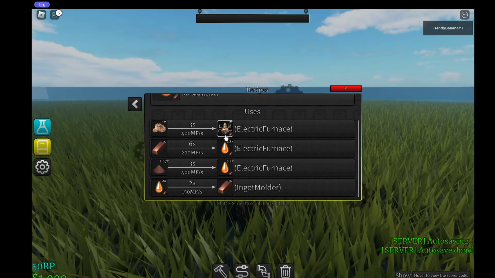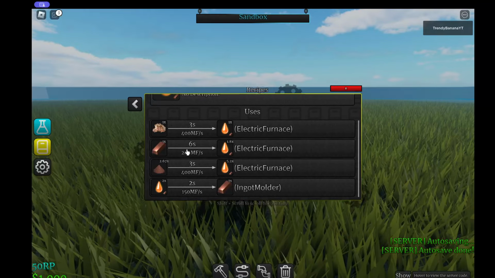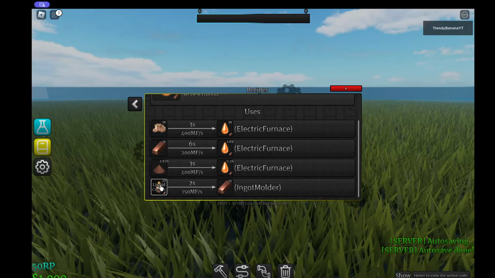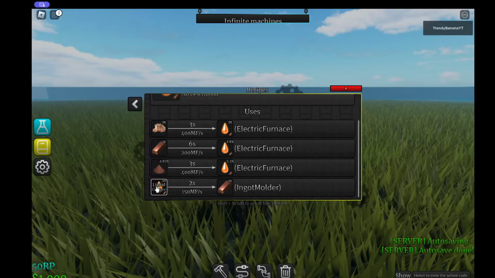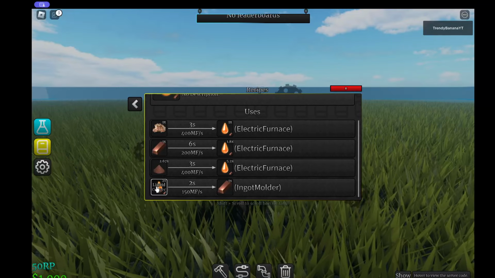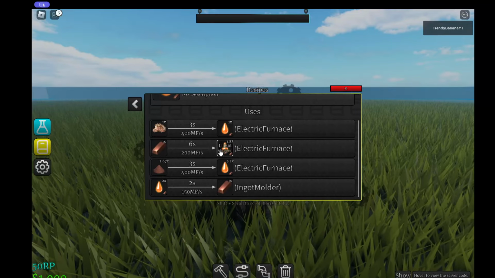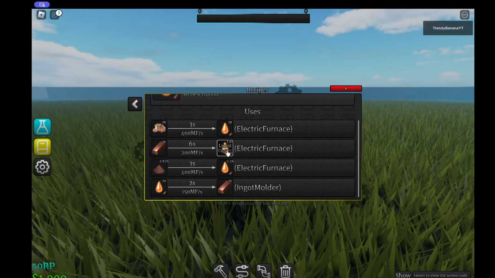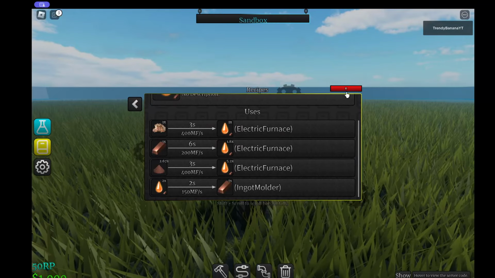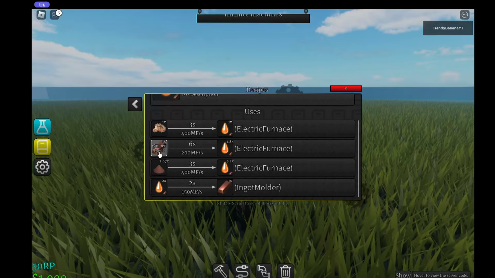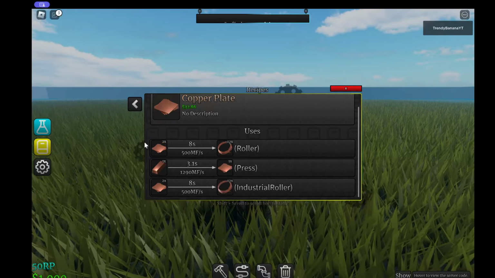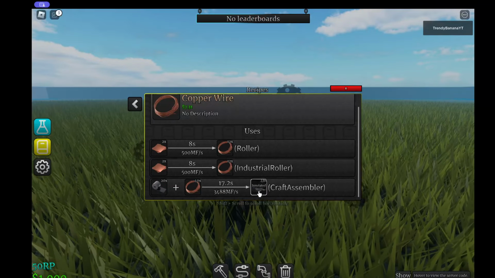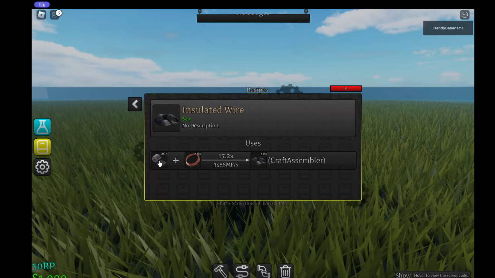Does one. No, I believe they figured out a way to stop you from infinitely making. Yeah, see? Yep. I was gonna say, wait, can you just make an infinite amount of copper? But no, because one of these gets 1.8 of 8 of this, but you need two of these to get one of these, so you can't infinitely do it. Then, let's see. Press. That insulated wire, that's cool.